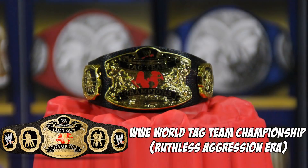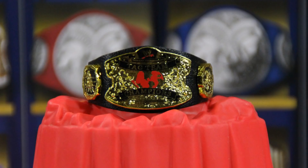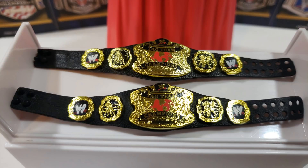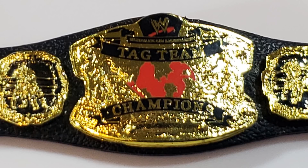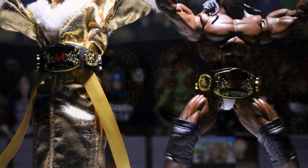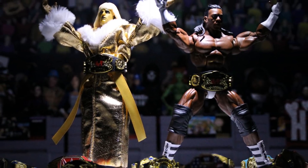Sometime after the first brand split we started to notice some new championship titles popping up. One of my favorites was the WWE World Tag Team Championships. These look a lot like the Undisputed title in the best way possible, and I absolutely love the slimmer design of the center plates and the way they kind of cut in on the sides. The red globe really makes it stand out — you can just tell these represent Monday Night Raw. The right and left side plates each have a member of a tag team going at it, and I love the bold WWE logo on the end plate. You can get these belts with the Elite 10 Big Show or the Ringside Collectibles exclusive Championship Collectors Pack.